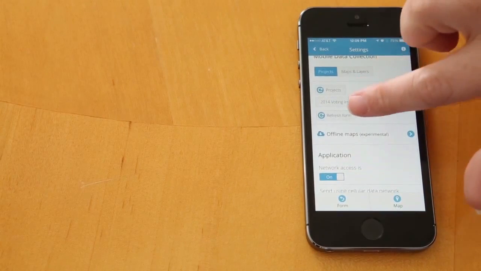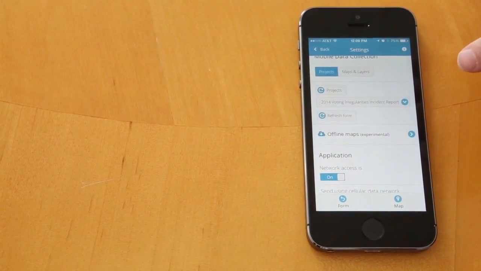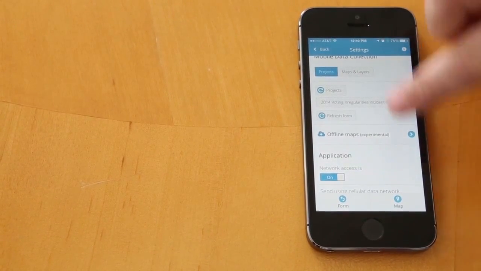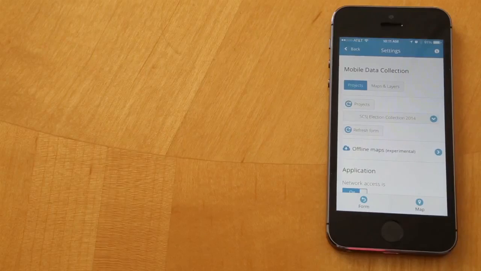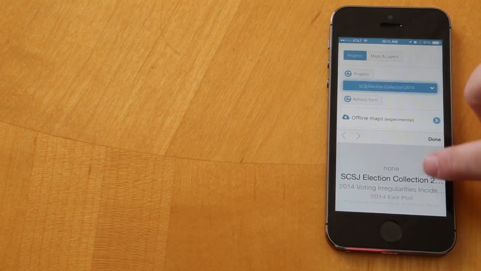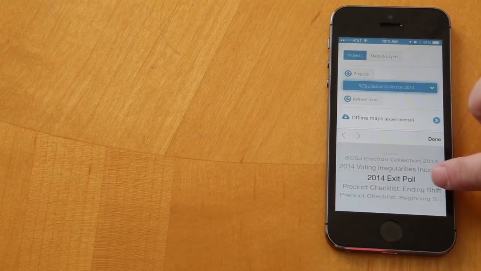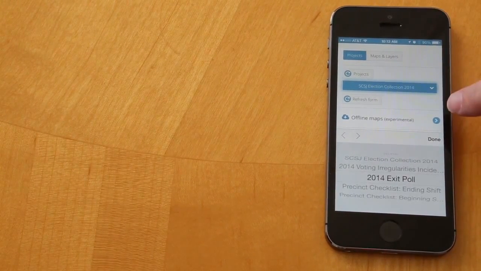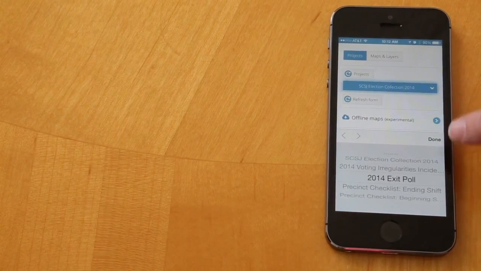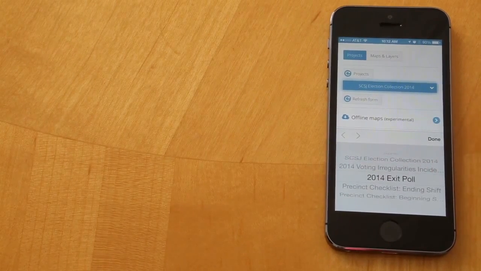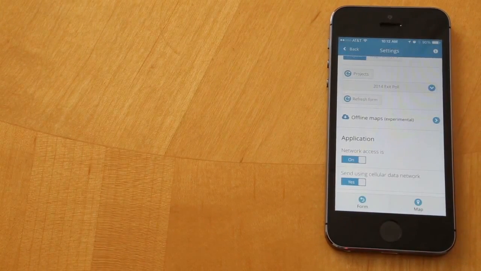If you ever need to refresh the form, if you're in the middle of something and you just need to clear it and start over, you can hit refresh and you can go back and start over. And you can load SCSJ Election Collection, which is already loaded, or if you wanted to go ahead and administer an exit poll, you can do that as well. It's a similar questionnaire format, all the same as before, drop-down menus, but I will have code sheets for each of these forms and explanations about what each of the options entail. So that's it.